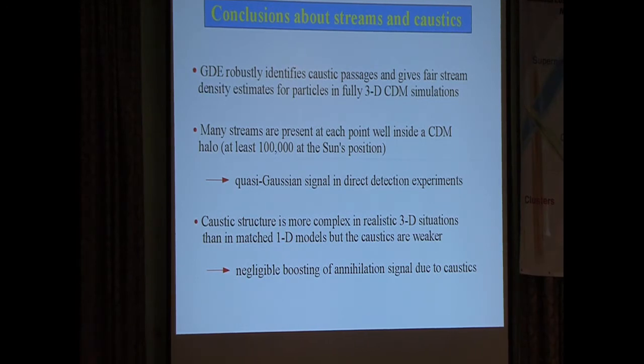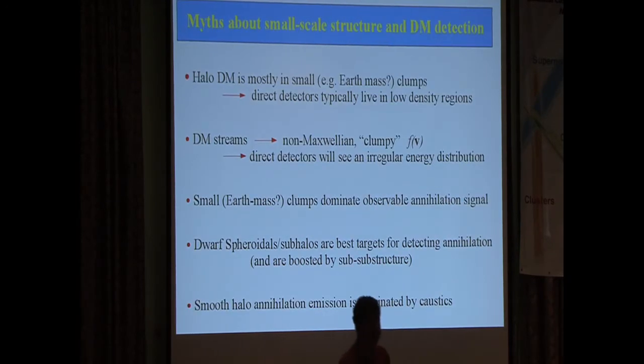And as it turns out, when you do a fully three-dimensional evolution, the stretching is much larger than in the simple one-dimensional case that I showed you. And this makes the caustics weaker. So in practice, although this is all very neat, it looks as though there's negligible boosting of the signal. Once you take this stretching into account and the regularization due to the velocity dispersions, it seems they're not, in fact, significant.